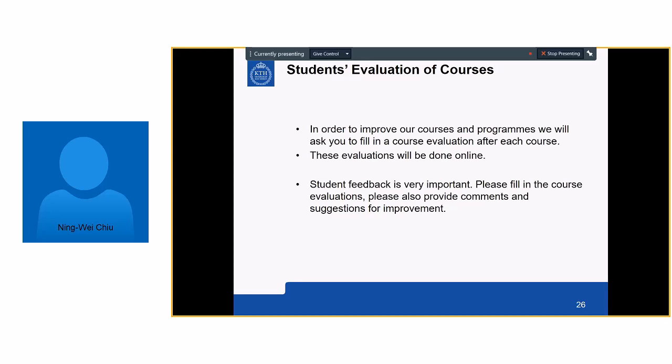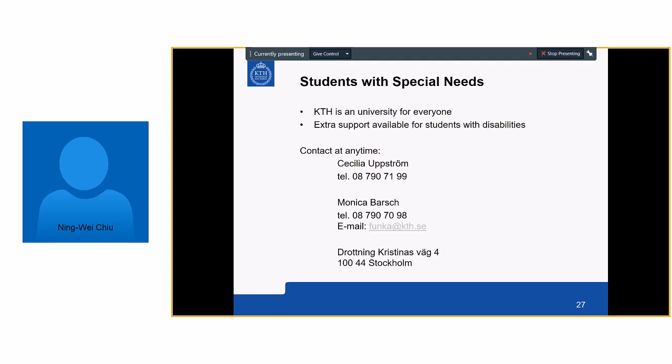We do have students with special needs. It can be physical or mental disabilities sometimes, or a low or slow learning rate. Some people may be having difficulties in learning as well. So we do have a service center at KTH for those who need extra attention, extra care. You can check this, also available on the KTH website. And also let the examiner know in advance if you're a Funka student, so those with special needs. This is valid for any courses.